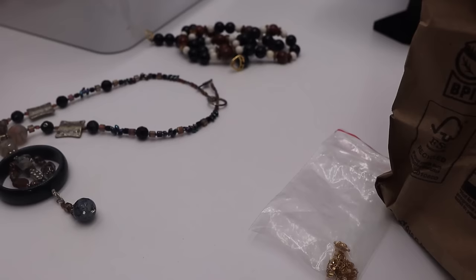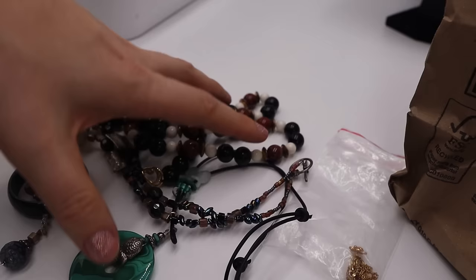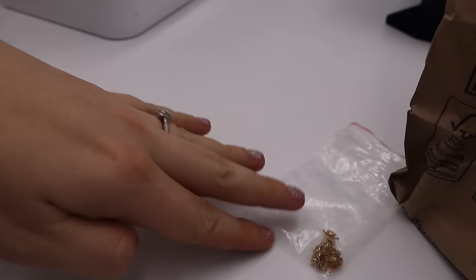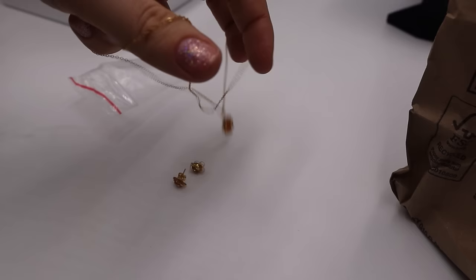Okay, so I did a quick sterling silver test. The only one out of these that did test sterling is this. So this little fish tested as sterling. This did not. And then I realized that I didn't show you this for $4. I don't know how this was sneaking away, but it's just the most darling little thing. I feel like this might be gold filled.